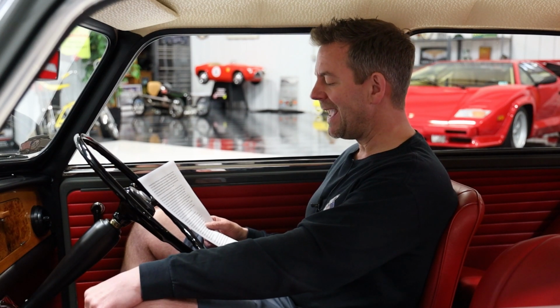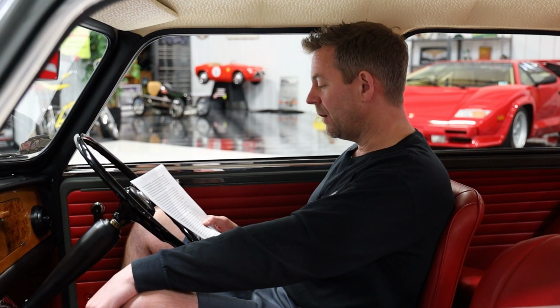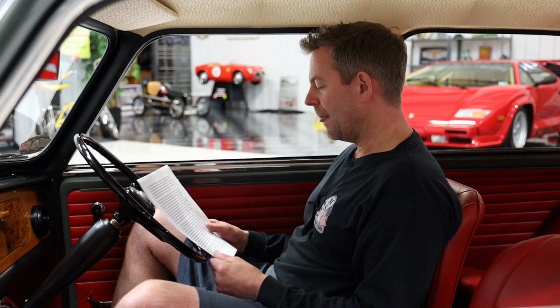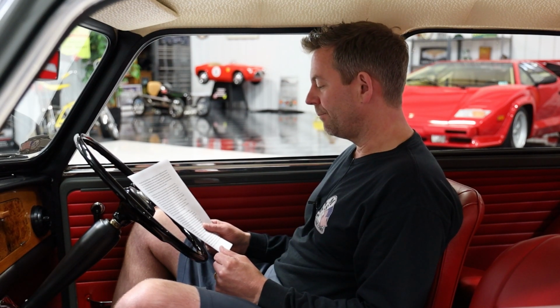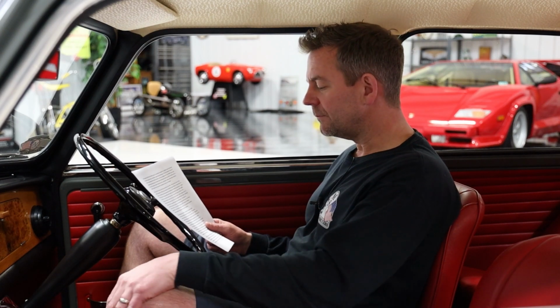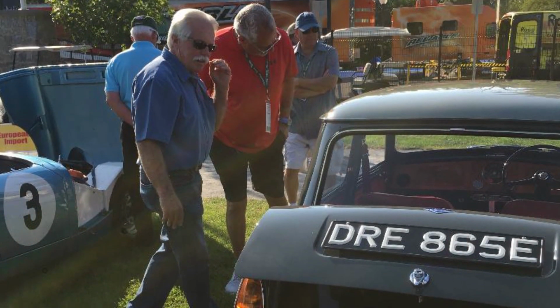MS Classic Cars purchased it directly from Randy in May of 2017, and I sold it to Bradley Kellett in August of 2017. Since the transaction with Brad, he's also become a really good friend of mine, a customer, and he's now part of the MS Classic Cars team on a part-time basis. Kind of an interesting deal we have with Brad. Brad is a collector of many different things that we've sold him over the years. So Brad actually took the car to the Hemmings Motor News Concours d'Elegance in September of 2018.